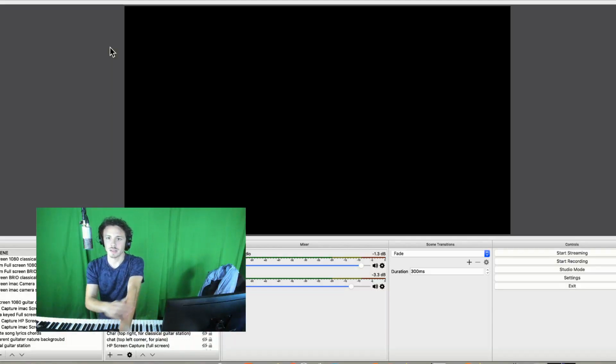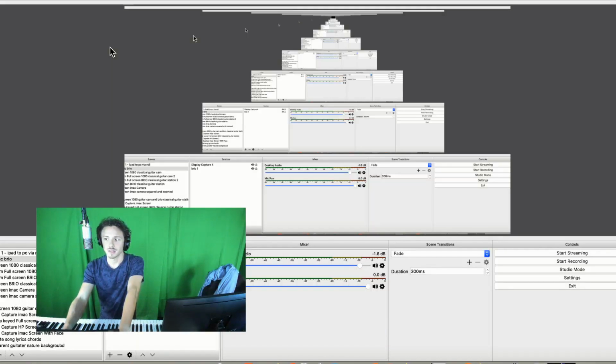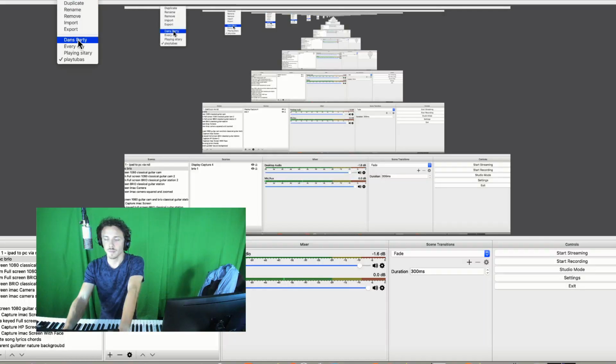I wonder if I can both still output it to NDI. No, I didn't want to change my scenes at all. I wanted to stay with this scene, but I want to change my profile. That's going to crash again, probably. I gotta go in a couple minutes, but it would be good to test this out. Okay, so now profile, every day. I'm not even sure if this works.